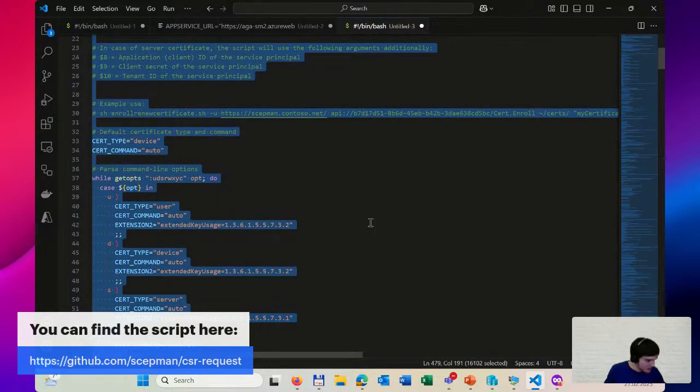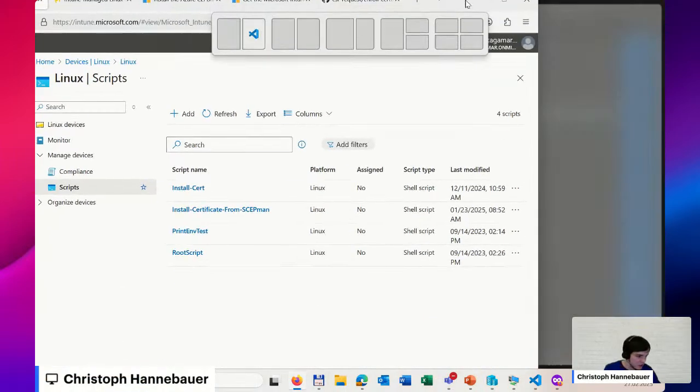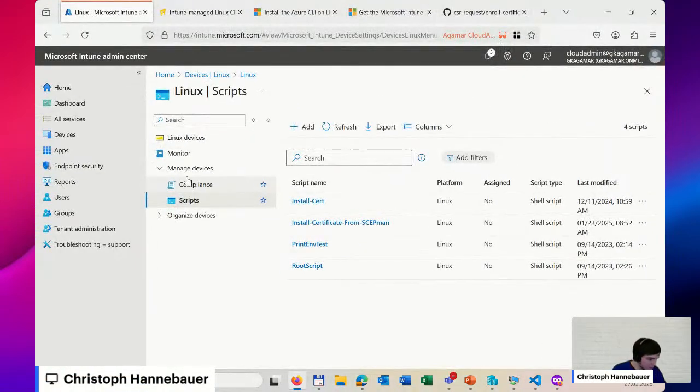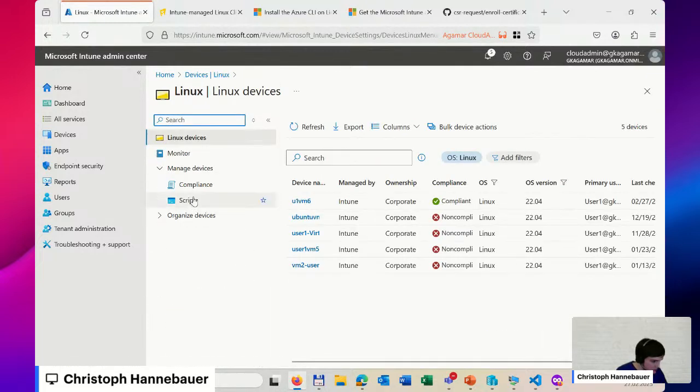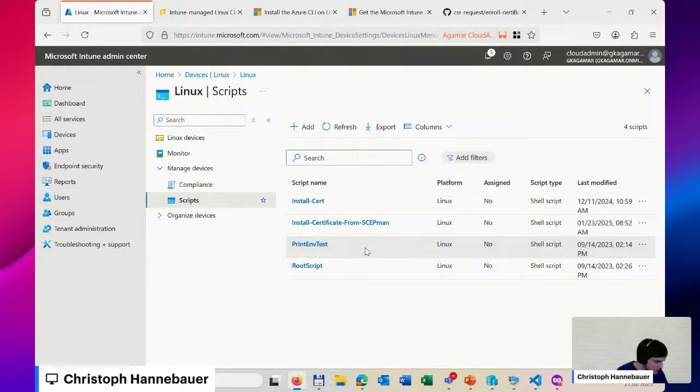Okay, I'll copy this and go to my Intune. Here's Linux. You see, we can have compliance scripts, which is also a nice thing, but out of scope. And here I already have some test scripts in this environment, but they are all not assigned.